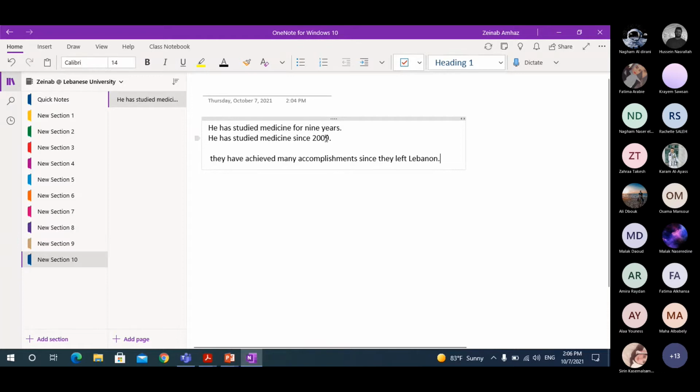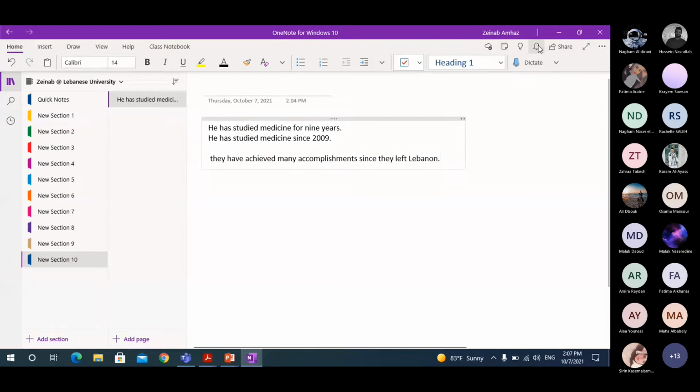Look, as I said before, after for, a length of time, we can use only phrases. Look, for 9 years, I cannot say for he studying, because it becomes a reason, and I don't want it to express the reason. I want it to express time. Since can be followed either by a phrase or by a complete clause. Almost the same meaning with the present perfect, but with since we have a point of time, so it can be followed by a phrase or by a clause. For is only followed by a phrase. If I use a clause after it, it becomes in the meaning of because. Because I use past simple in the same sentence, I can use it after since. I can use the past simple after since. Okay.